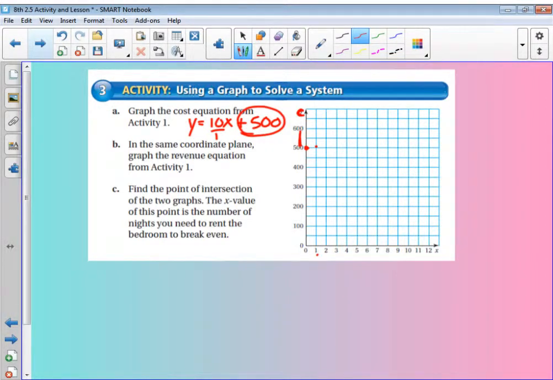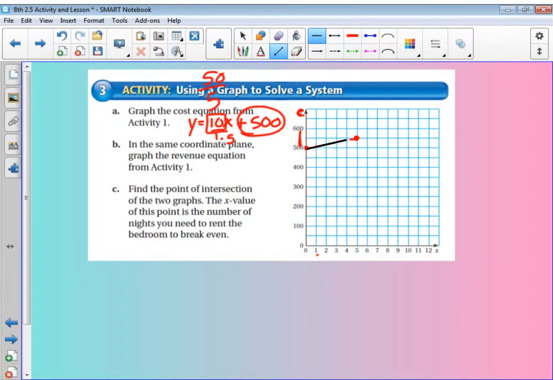So what I'm going to do is, if I want to make this a 50, since every box goes up by 50, I would have to go times 5, which means 1 times 5 is going to give me 5 boxes over. So I'm going to do my slope of 50 over 5, just so that I can mark right on a dot. So if I go up 50, which is 1 box, and over 5 boxes, my dot would be right there. So if I go ahead and draw my line through those 2 points, it would look something like that.